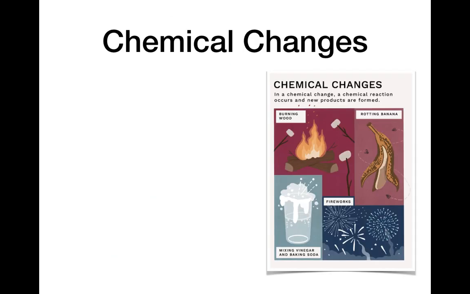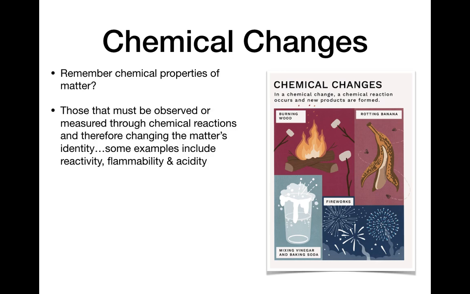Now, chemical changes, these ones you need to know because they're a big part of our unit. So what are chemical properties? Do you remember this from grade 9? So chemical properties are going to be ones that you can only observe through a chemical reaction by changing the matter's identity. So for example, reactivity. We mix vinegar and baking soda and we see how much it reacts. That's a chemical reaction, a chemical change, and therefore it is changing the identity of it. Okay? Flammability. Does it burn? If we were to burn it and know how well it burns, that's a chemical change. You can't undo that. Therefore, it's going to be a chemical property.